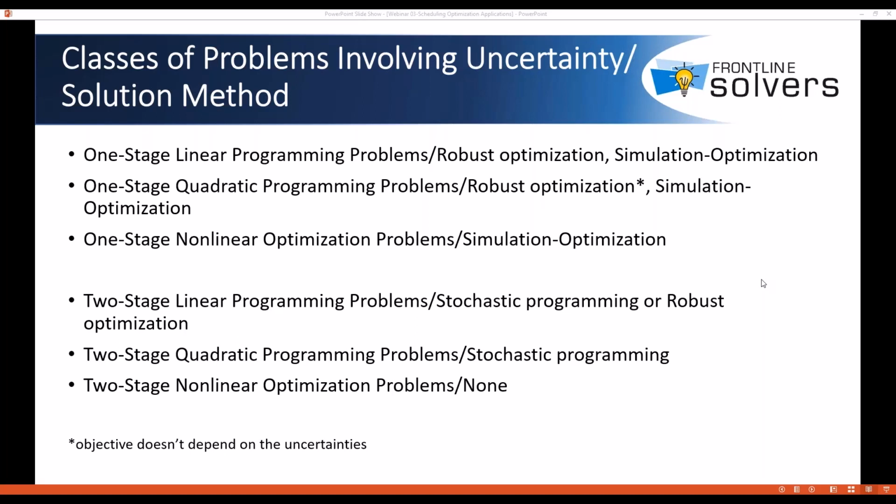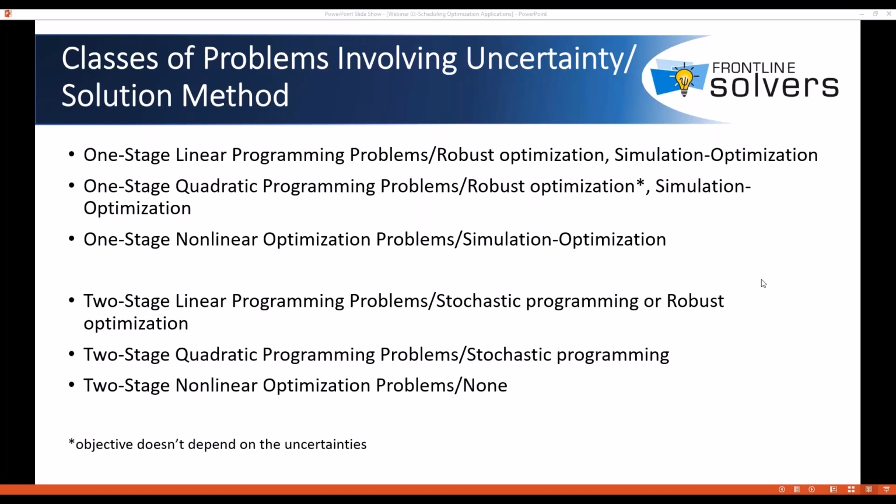So Solver must find first the single values for normal variables, and it will find multiple values for your recourse variables for each realization of the uncertainty. For example, if you set the number of trials for your simulation to 1000, it will actually return 1000 possibilities for your recourse variables for each realization of uncertainty that satisfy the constraints and still optimize the objective.